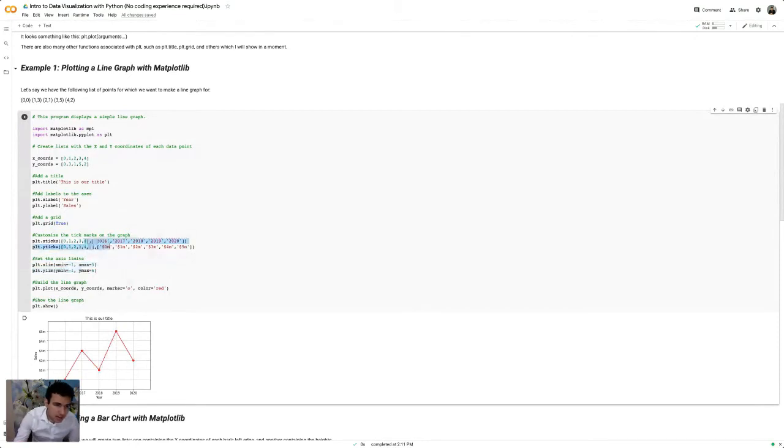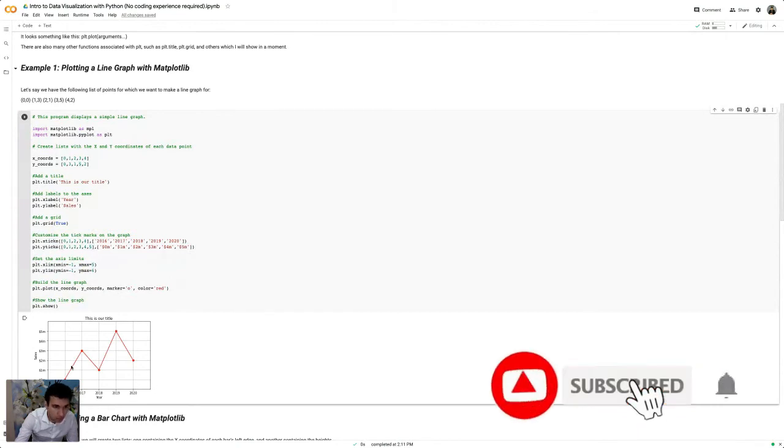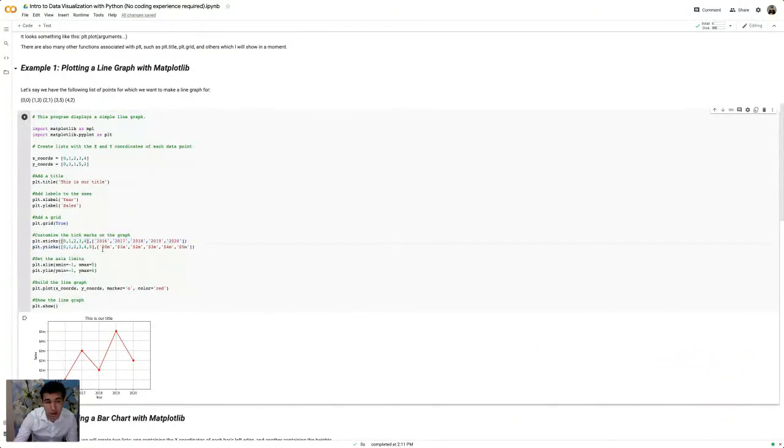But instead, I can assign these, and because these are the same things that we have here, I have the X ticks laid out, which is the same as the X coordinates. So this is for the graph. I have the X ticks laid out like 0, 1, 2, 3, 4, and for the Y ticks, 0, 1, 2, 3, 4, 5. But instead of just having these numbers as the ticks, I could also assign them a value, right? So here I changed them to 2016, 2017, 2018, 2019, and 2020.